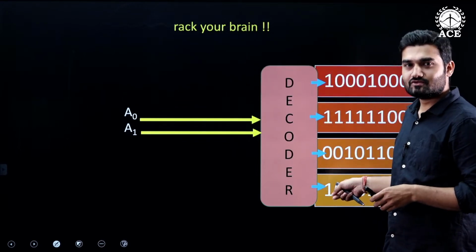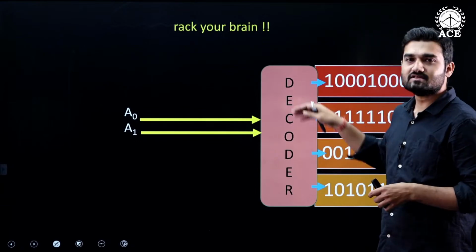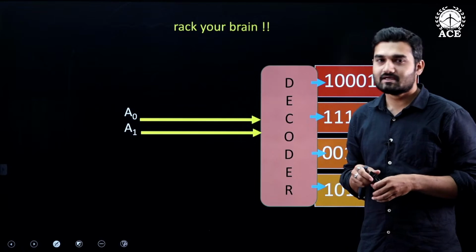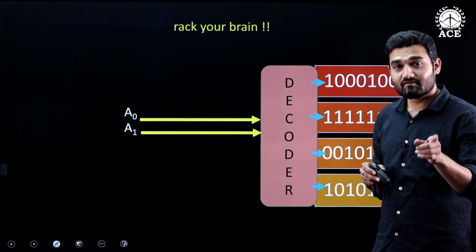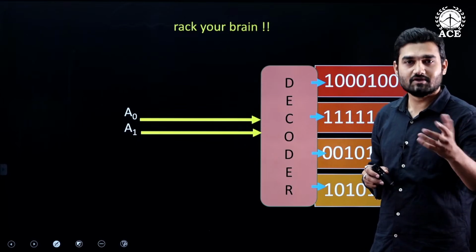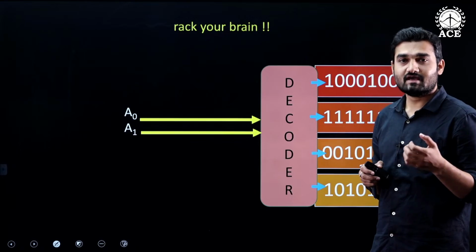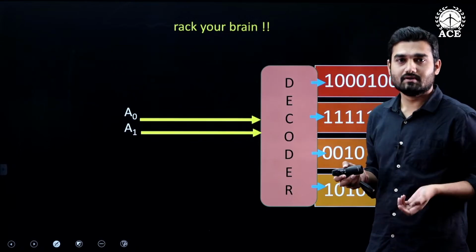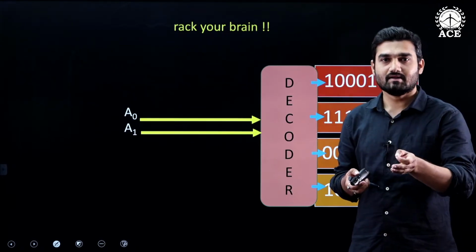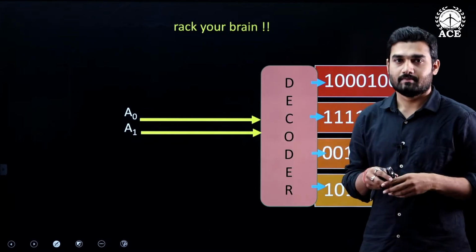Memory is there, already you have seen, but you have taken one more unit. That unit is nothing but a decoder. Decoder you have already seen in your digital logic and design, in the digital electronics subject. What is the decoder doing? It has n inputs and 2 power n outputs, yes or no? You have seen this part. I am assuming you know decoder, then only I am going forward.